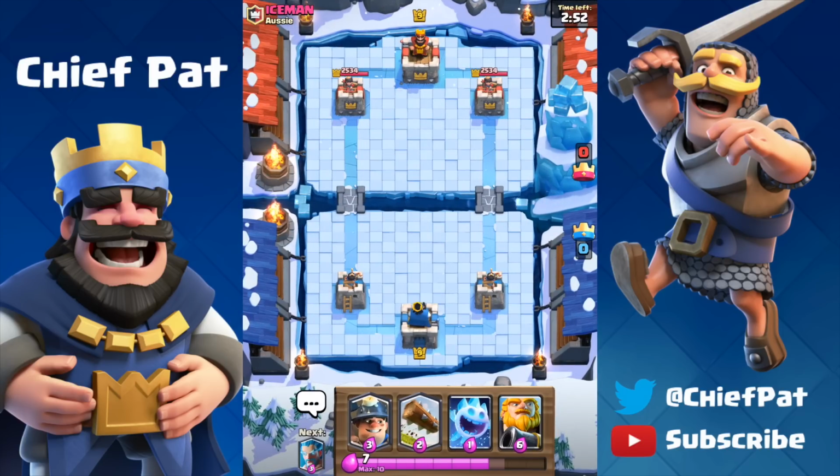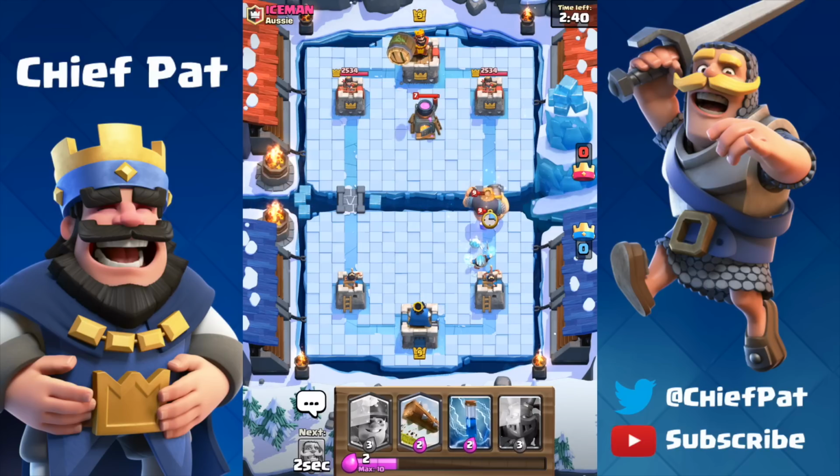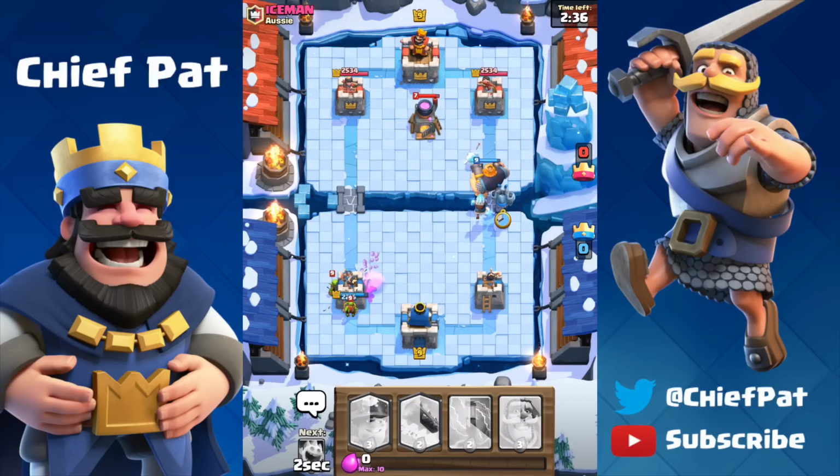Now, the Royal Giant definitely has its strengths against some decks in the meta. Decks like the Mortar and the X-Bow, obviously the Royal Giant is amazing against, and against certain other types of decks it can do really well as well. Unfortunately it is weak against the Inferno, which we've been seeing a decent amount of, but with the Inferno Tower nerf inside of the most recent balancing changes, it actually works out pretty decently against that as well, as long as you have a Zap spell or something to help out with it.